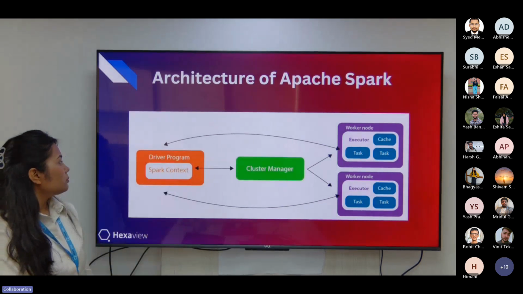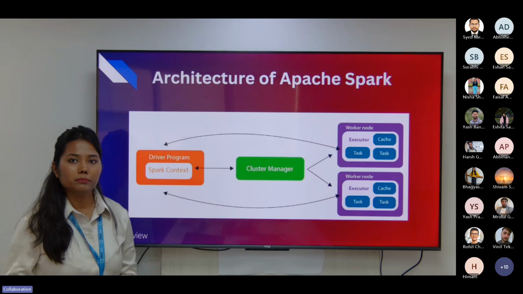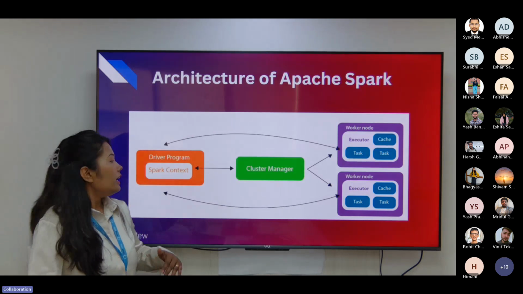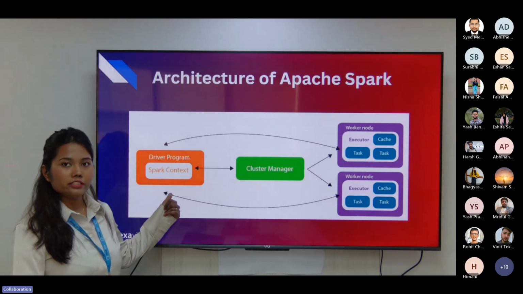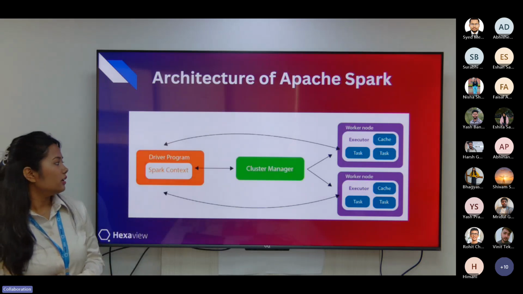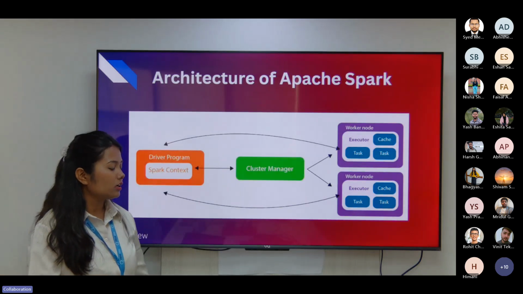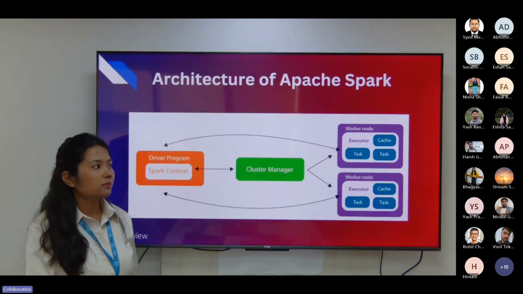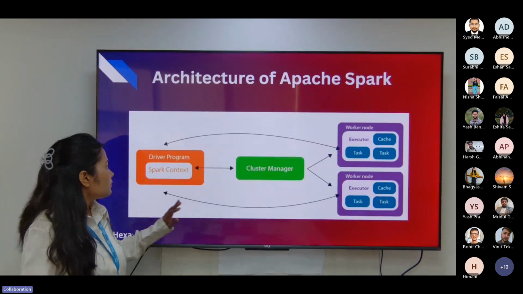Fine. So what the driver program does is it accesses the main program of the application, and this is how the Spark context is generated. Spark context has various functionalities like task manager or job manager, and the batch manager as well.